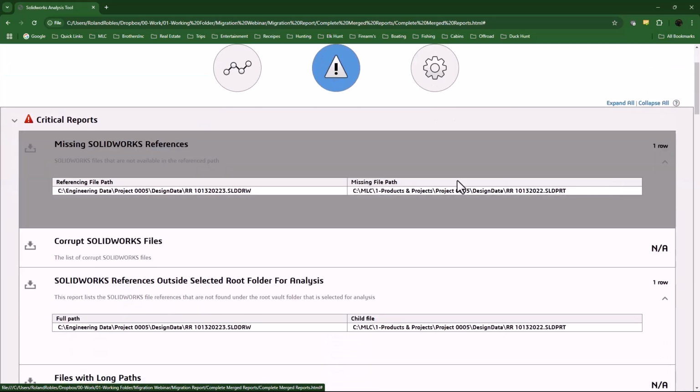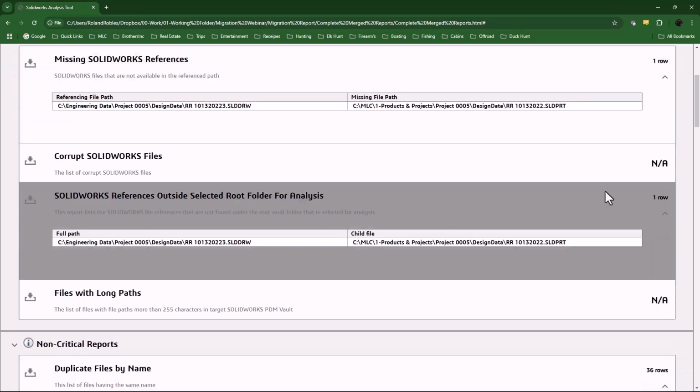In this case, we can see that in my current vault, or in my current folder structure that I'm trying to migrate over into my new vault, there's actually one drawing that is missing a reference. In this case, it gives me the name of the drawing, and it actually gives me the file that it's referenced. And so now I'm at this crossroads where I could try to go find that file manually, or maybe just chalk it up to the CAD gremlins and say, you know what, I'm not worried about it. We're just going to void that one out and we'll move on without it. In the grand scheme of things, just missing one file is probably not the biggest thing in the world.